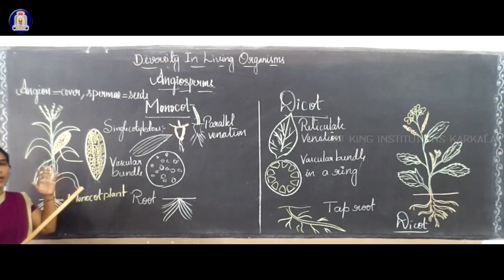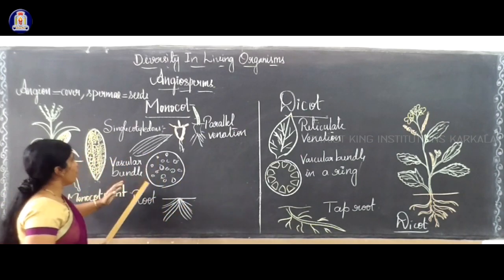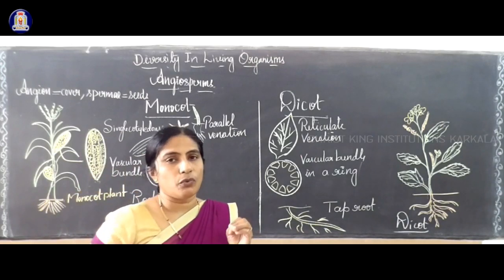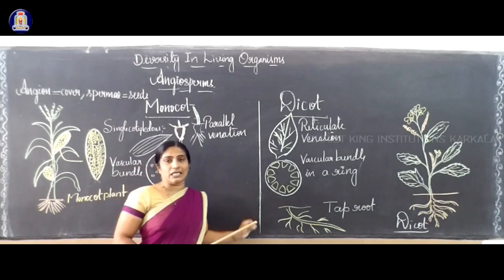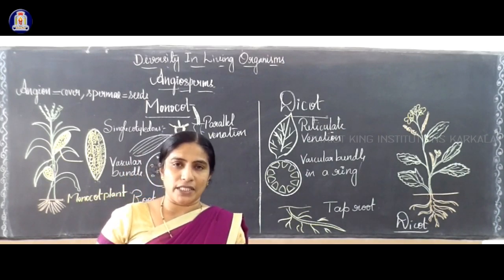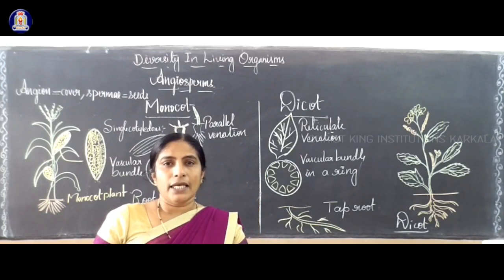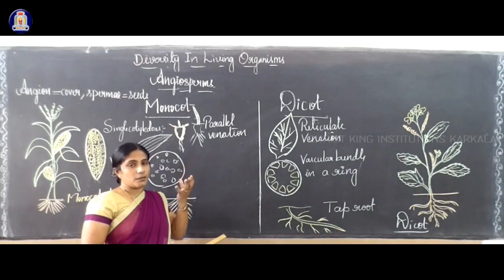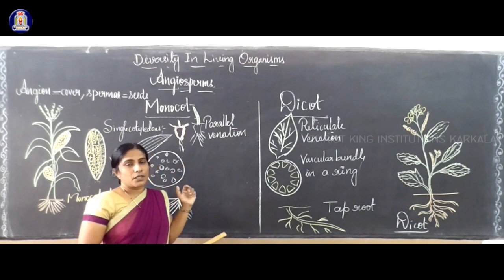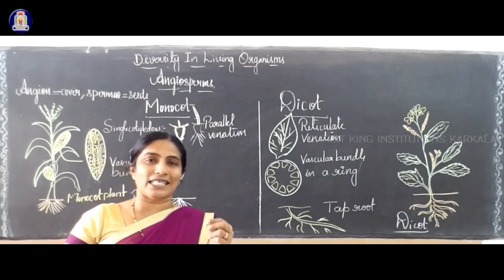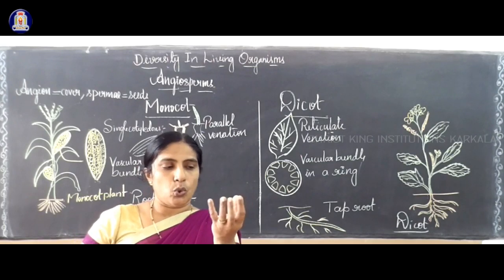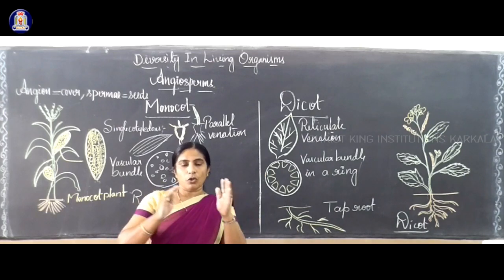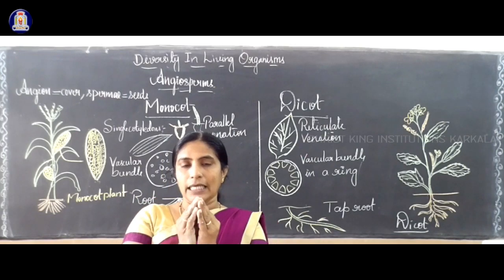We have to understand the major difference. If I sow a seed under the earth's surface, you can conduct a small experiment in your kitchen itself. Take green gram, a few seeds, whichever you want. Soak them in water, and the very next day sow them in soil, in a small container or a pot. If you soak a seed of green gram for a few hours and then separate the water, the seed opens.